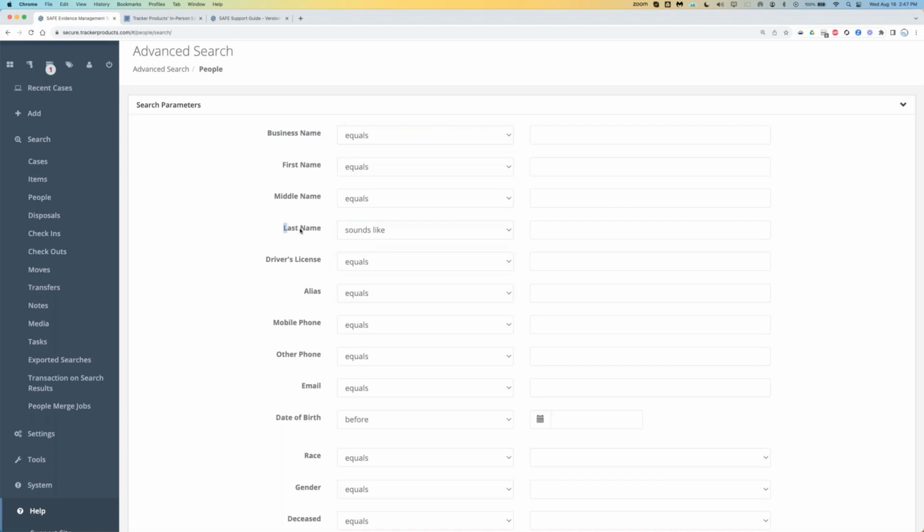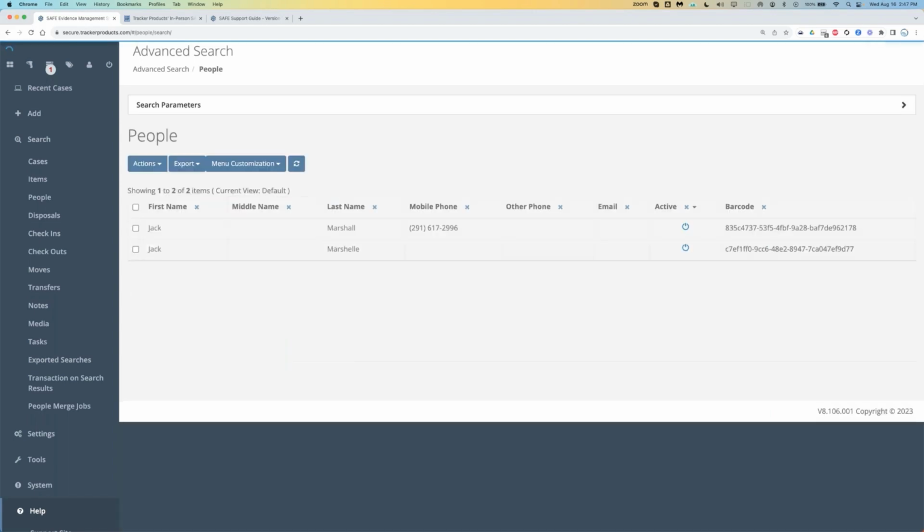I'm going to go in and say, I want a list of every name that sounds like Marshall. Now, earlier you'll notice, and I did it accidentally, that I typed in this and I got no results because his last name had two L's on it. When you do the sounds like, it's going to give you some very close options as to what could be involved in that. So for example, I've got a Jack Marshall, Marshelle. And so this thing was good enough to realize, hey, maybe this is a variation of it.